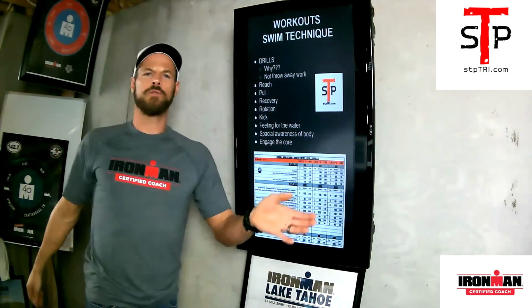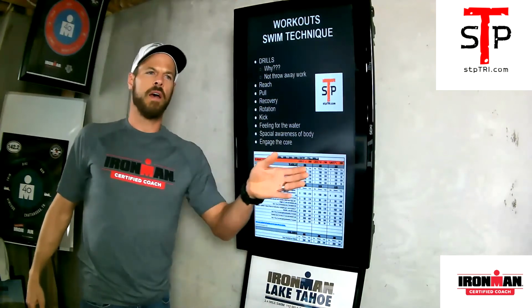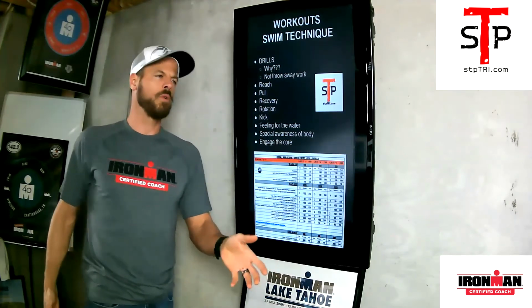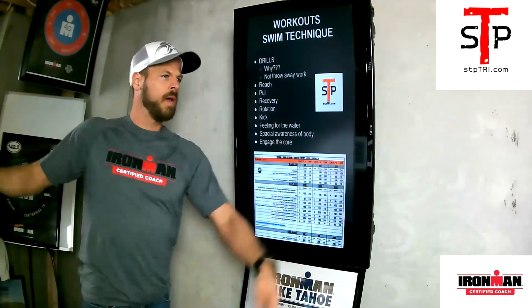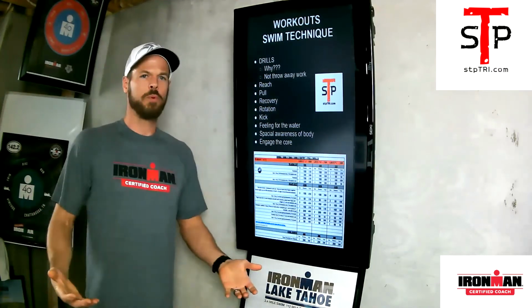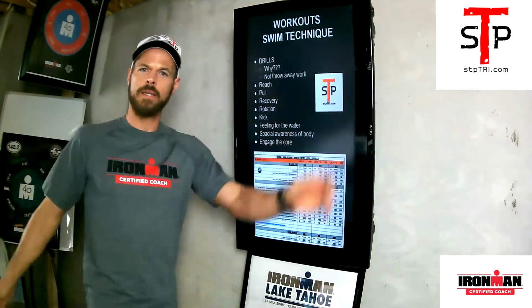For the longest time, I was a right side breather, and after so many years, you face the sun or you get a wave in your face and you can only breathe on one side. And once you start gagging on water a few times, you kind of learn after a while, maybe it's important to bilateral breathe. It also helps because I used to be a 4-stroke and I'd always be out of breath. Once I went to 3 strokes, it's a lot more efficient, and especially if you're doing a sprint, you really want to get out there, being able to swim on both sides.